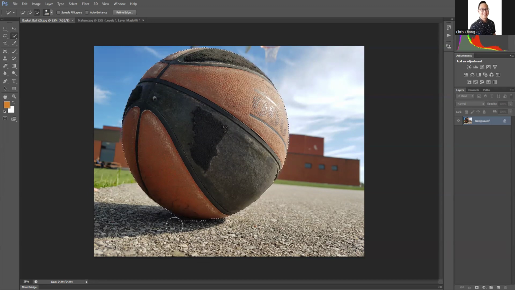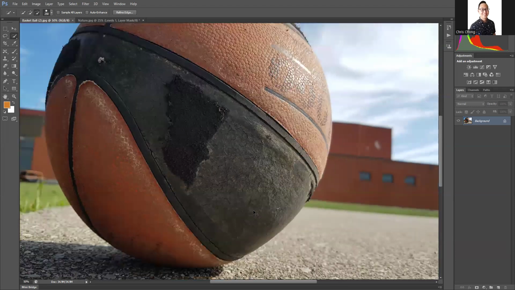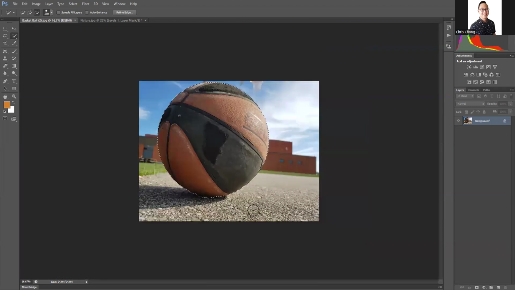it won't be perfect, right? If we really wanted to, we could zoom in all the way, for example, and try to get it as perfect, but that won't be necessary for us. Okay, we've got them selected. Now what we're gonna do first thing is to take this ball and actually just put it into the random nature part on the other side. So we're gonna copy it by hitting Control C.